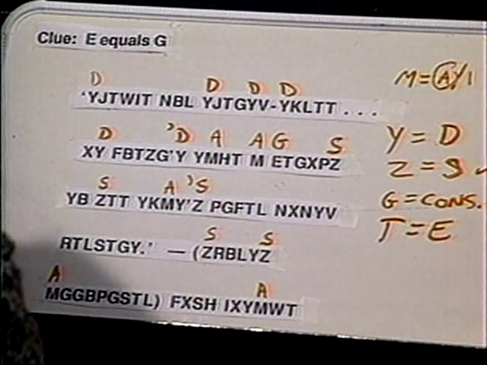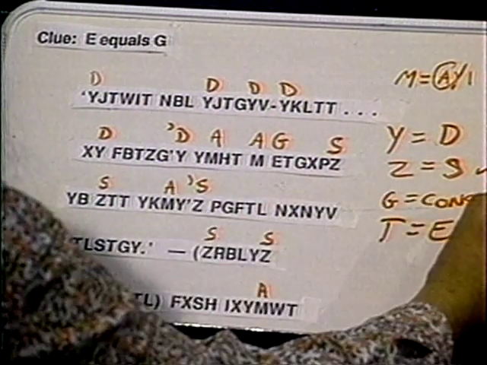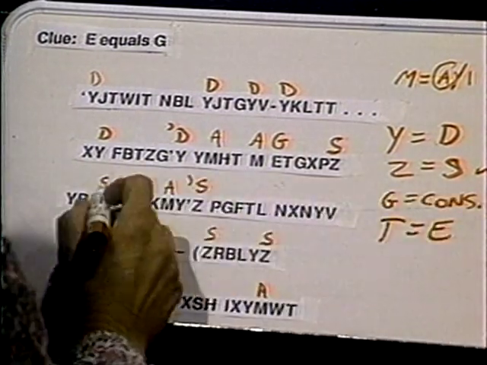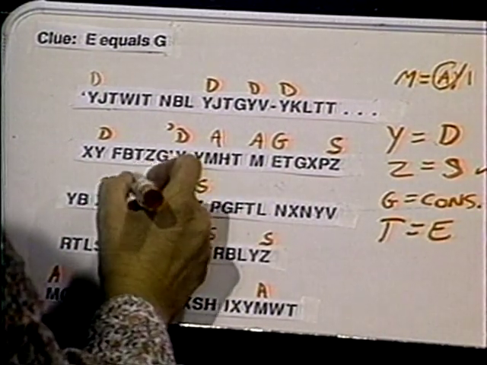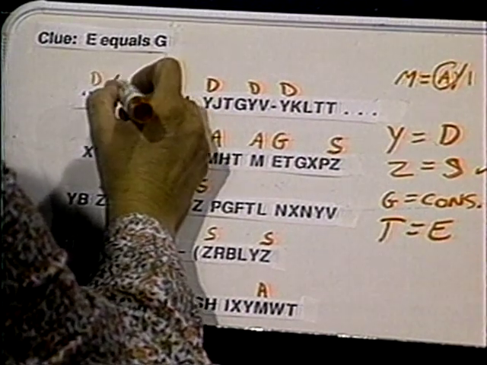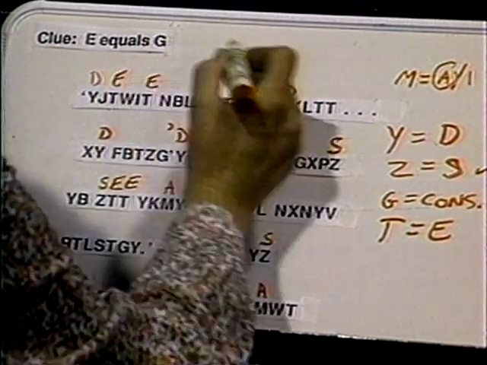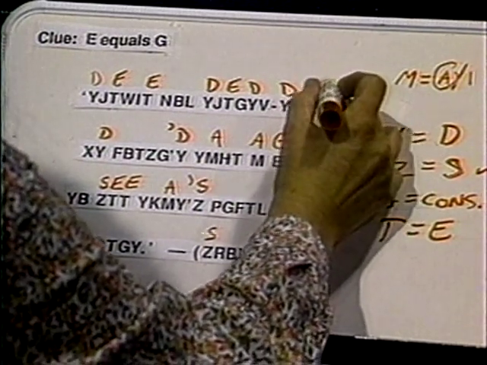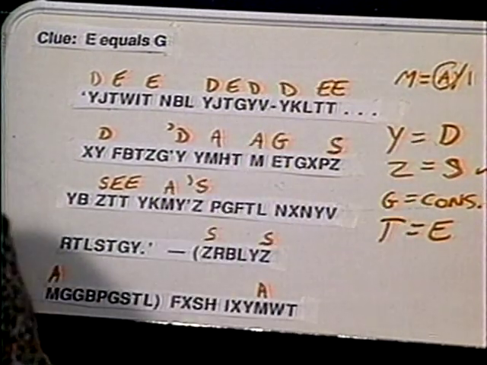Let's see. We've got all of our Z's taken care of. Let's work with things we know. When you get stuck, it's best to find something you can do. We said T is undoubtedly E because we had the word C here. Let's fill in all the T's as E's. There's another E, another E, two E's here. I wonder what that long word is.